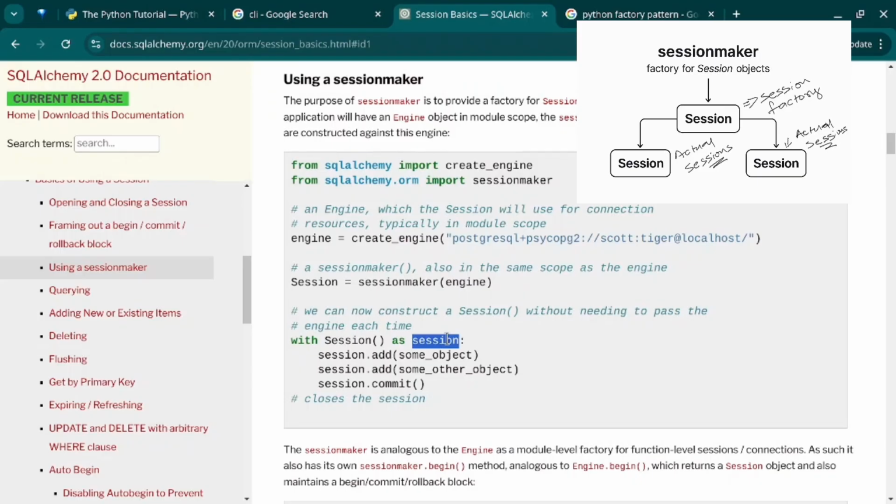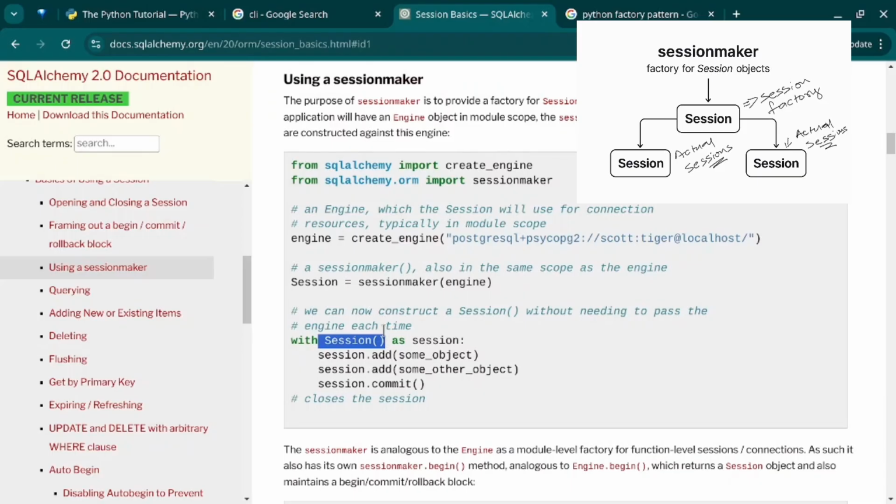And it is with this session you add and you commit. So instead of always instantiating the engine, creating the engine, and then using the engine to create a session every time you need to interact with the database, you instead use a sessionmaker. The sessionmaker will only create a session when it is called, and this is how you call it.